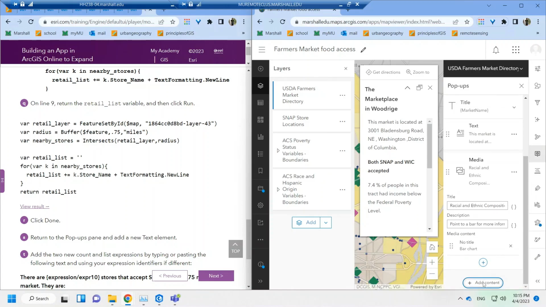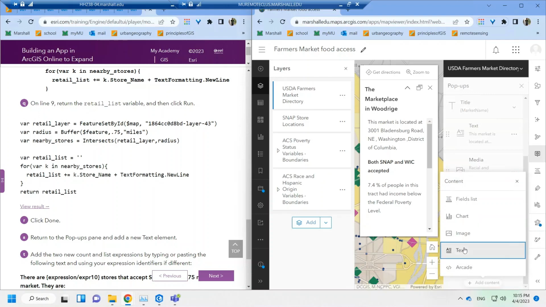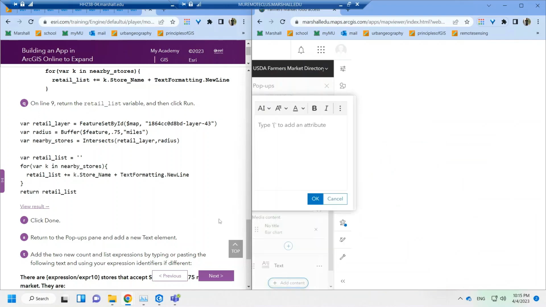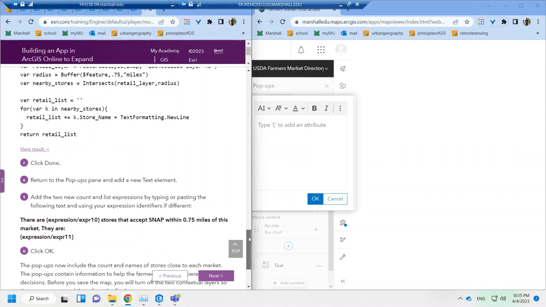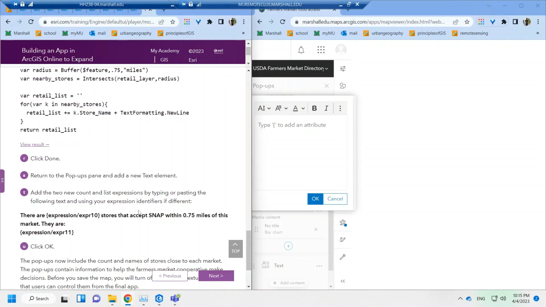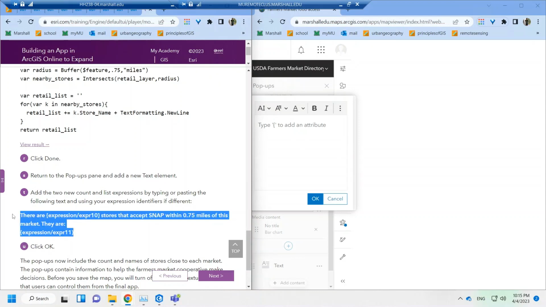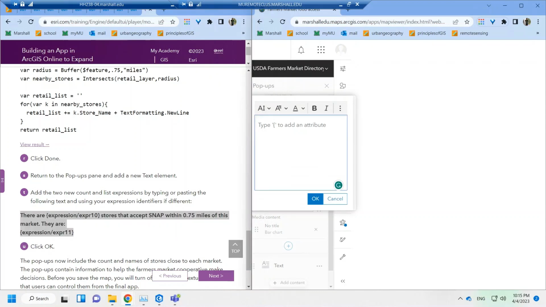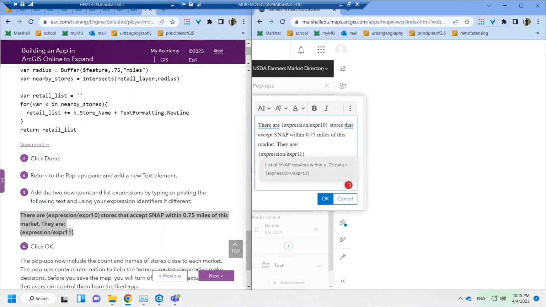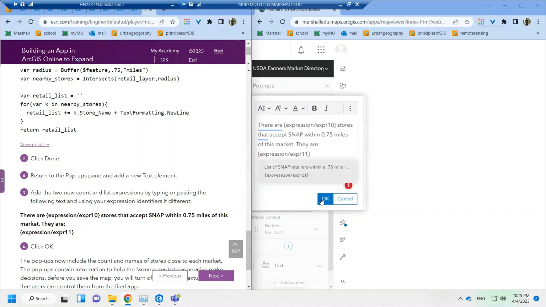Click add content, text, and add the two new count and list expressions by typing or pasting the following text, using your expression identifiers. If different, there are expression 10 stores that accept SNAP within 0.75 miles of this market. They are, click OK.